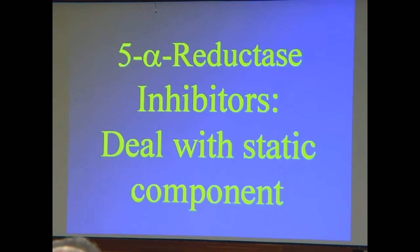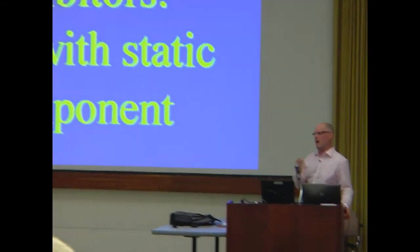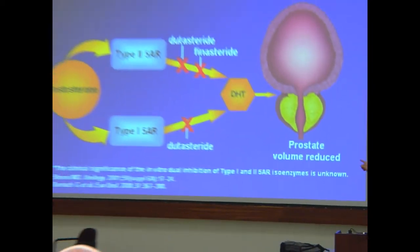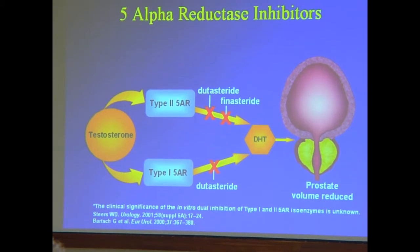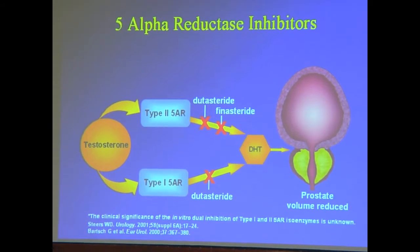5-alpha reductase inhibitors, that's Proscar and Avodart, and those are pills that relax and shrink the prostate. So they work to actually reduce the size of the prostate, therefore opening the water channel. Here's one of our fancy medical diagrams. The reason I bring this up is to show that these drugs work by stopping the conversion of testosterone to DHT, and it's the DHT that's actually required for the prostate to grow. And so they work in that division there.